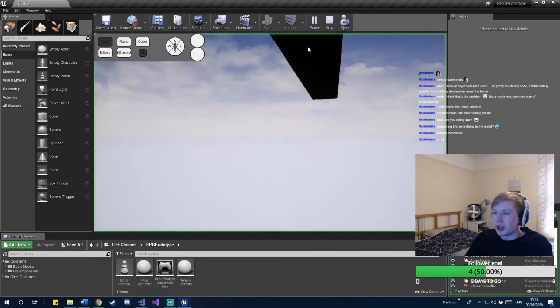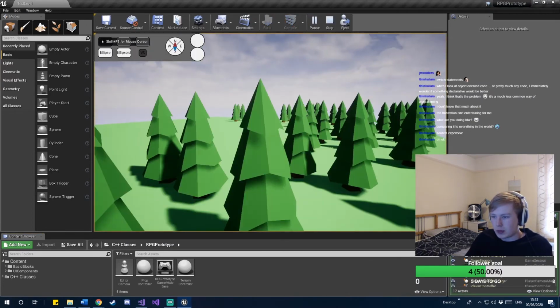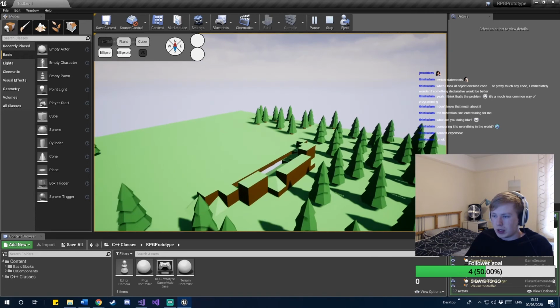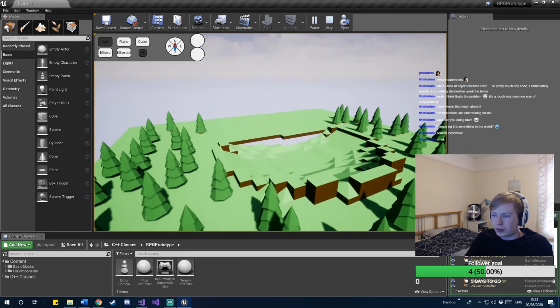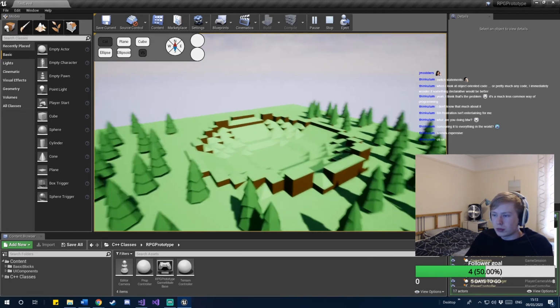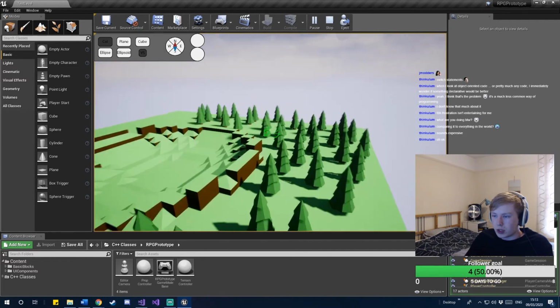Let's run it anyway. I just want to see if I've broken any other code first. Let's load the scene in again. There we go.